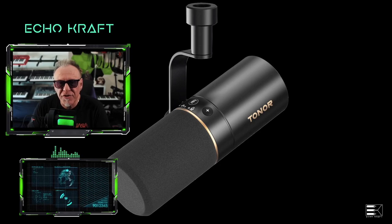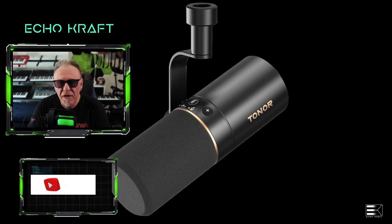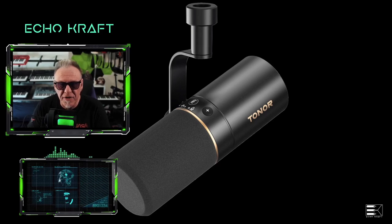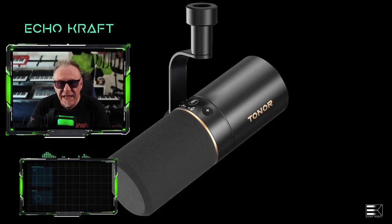So as you can see on my screen right here, I have the TONOR TD510 microphone. Yeah, they sent it to me free of charge. They want me to check it out. I'm very excited about this because the microphone you see right now that I'm using is a Fifine, and it lights up all different colors, and I have it set to green right now because it kind of goes with the aesthetic. But I'm about to check out this guy, and I did an unboxing video, and we're going to see what it's like. So here we go.